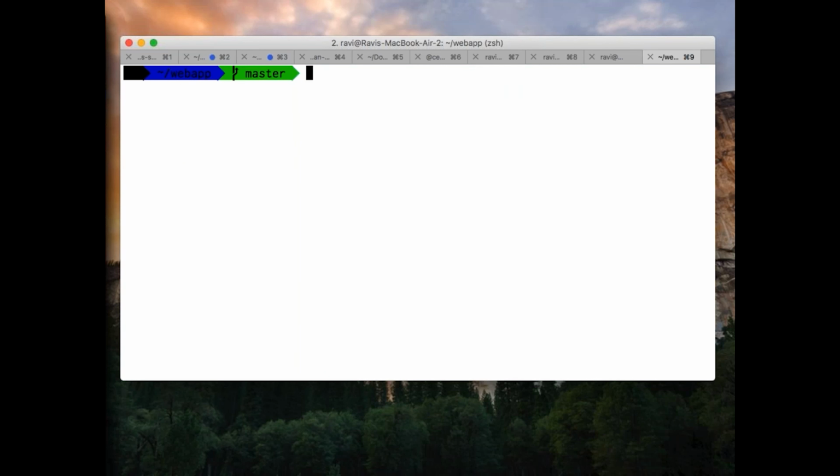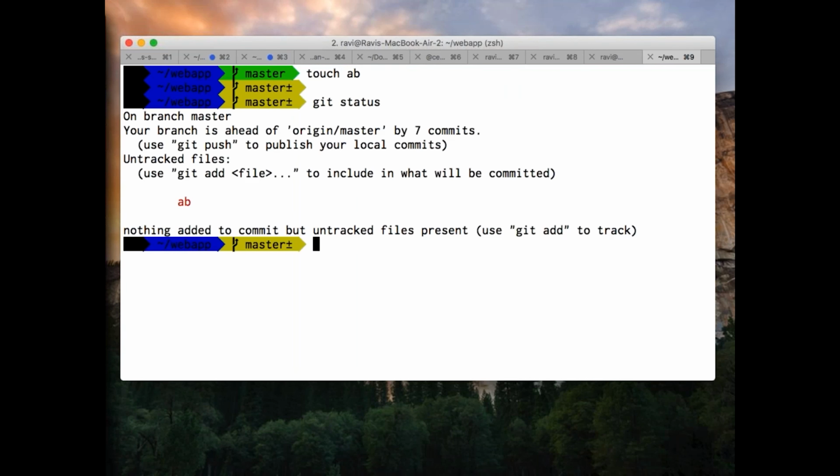Now let's say I created a file, right? So what it says, git add to get those files, right? Now let's say I want to undo from here, right? I just created a file called AB. Did I add it to my staging? It's still under my working area. So whenever you want to come back from your working area, all you need to do is delete that file, undo the change. As simple as that.